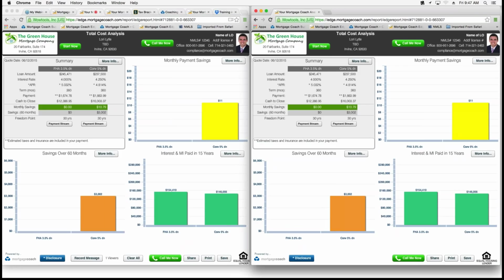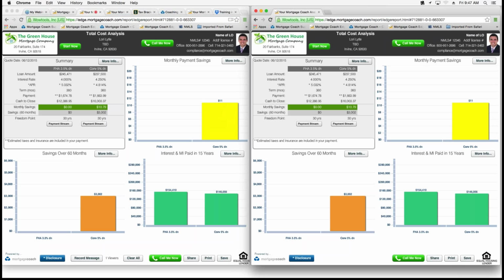You'll be able to drive their report. And one of the things I want to point out is on the lower left-hand side, you'll see that I have one viewer. That's telling me I have one person viewing the report with me while I'm talking with them. The report happens to be the one on the left-hand side. If you click that link in the chat area, this number will increase. So it gives you an idea how you could confirm that the borrower is viewing your report.